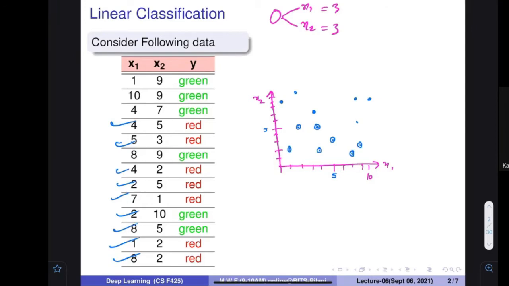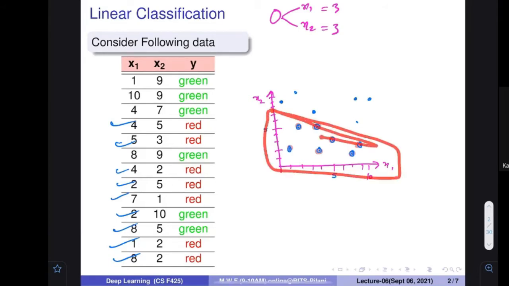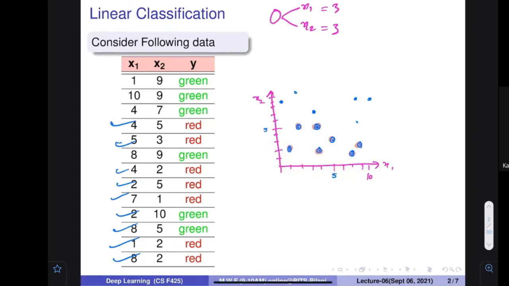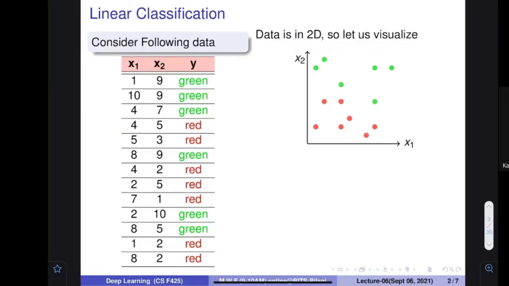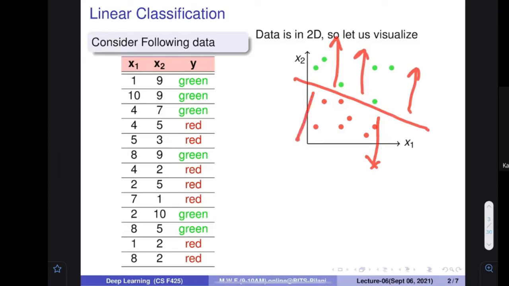All right, very good. So if you see this kind of data, what comes to your mind? It looks like all the negative items are on one side and all the positive items are on the other side, because these are the red items in this particular area, and all the green items are in this particular area. It looks like we can draw a line that separates these data items very efficiently. If we draw a line, we can divide the data points into two parts: everything above this line is green, and everything below this line is red.